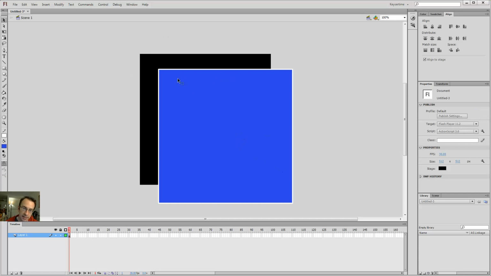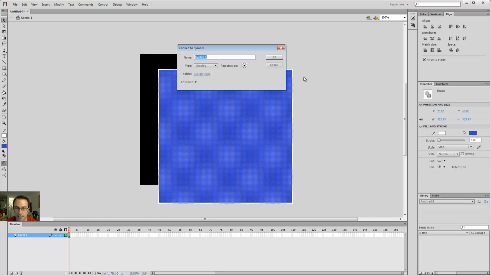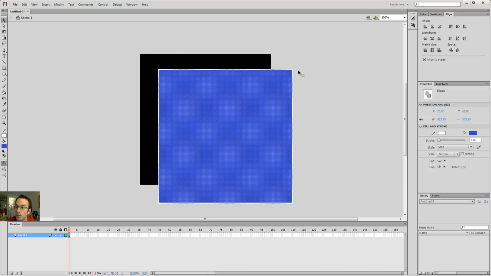So I've got this box, it's about the right size. I'll double click on it. I'll hit F8. Registration point in the center. Wait, I'm not gonna hit F8 yet. Don't hit F8 yet. Lock the width and height values together. This needs to be not the broken chain link, but the snap together when you have this guy selected. And I'm gonna make that 512. And then the other one turns to 512 as well because they're locked.